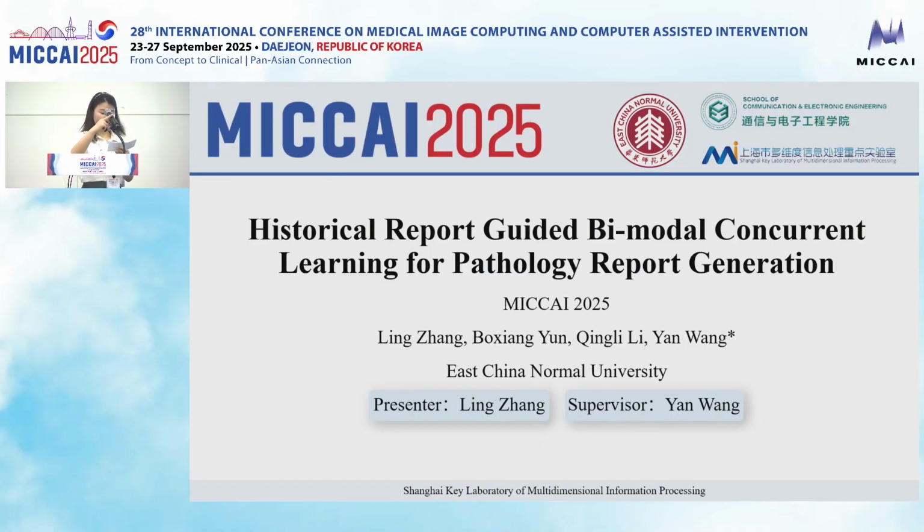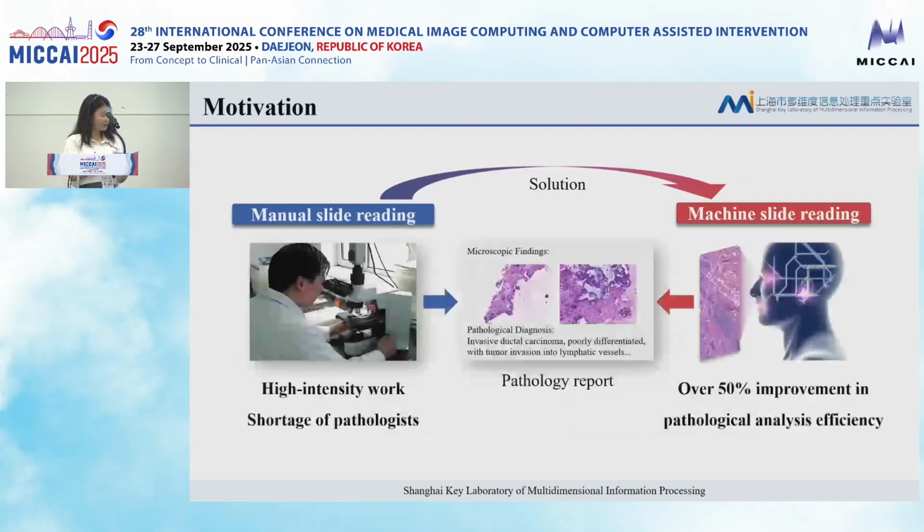Good morning, everyone. I am very honored to share our work, Historical Report Guided Bi-modal Concurrent Learning for Pathology Report Generation. Pathological diagnosis is the gold standard for tumor diagnosis. However, traditional microscope examination is very time-consuming, and in settings with limited pathology experts, both the efficiency and accuracy of diagnosis are constrained. AI-based automatic pathology report generation holds great potential to address this challenge.